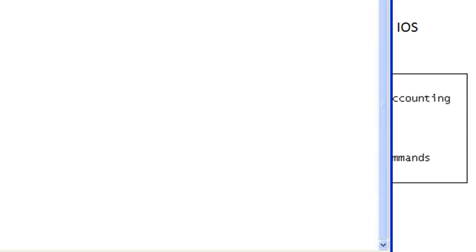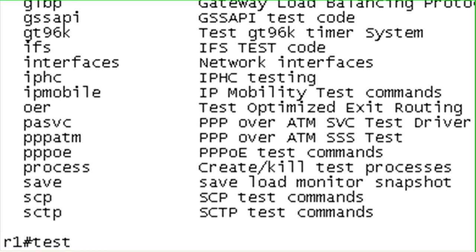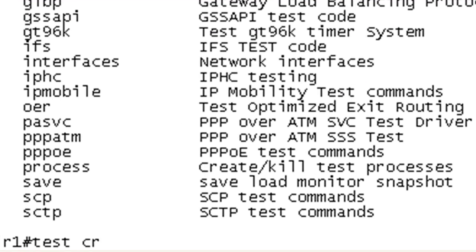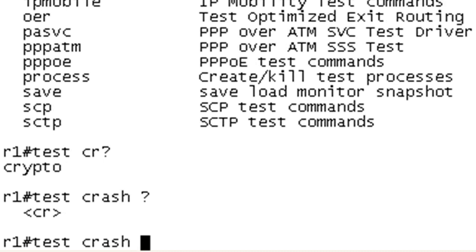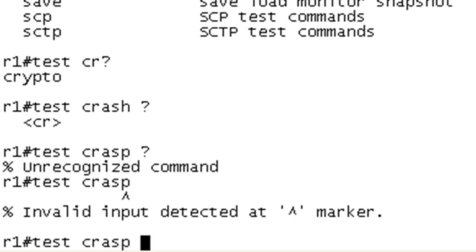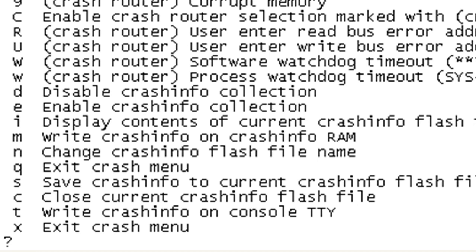And actually I have a Cisco 1841 here. If I type test, you can see there's a bunch of stuff, but crash is not one of those. If I type test CR and then hit the question mark, it should show me all the commands that start with test CR, and crypto is the only one. But if I type test crash, here's where it gets interesting, and I hit the question mark, you can see that it says, oh, I'll take this with a carriage return. If I were to mistype it, it will give me unrecognized command. You can see you can get to it. You just have to know that it exists, basically, and we'll take a look at it in just a bit.